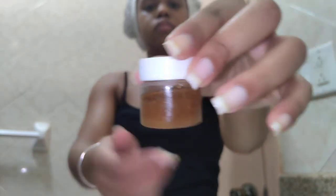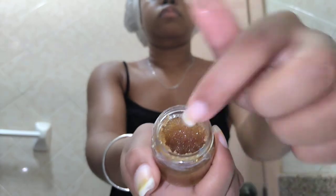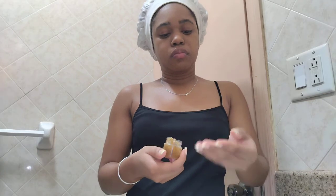Face done, hair is done. Next thing I'm gonna be using is this lip scrub that I use, which is just brown sugar and coconut oil. And this is the first time I've ever made as well as tried lip scrub. And it was okay, I'm not gonna lie.